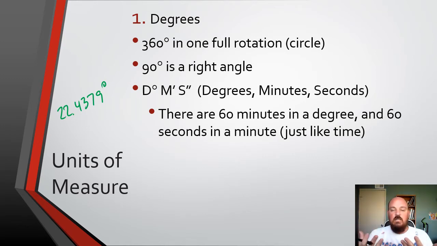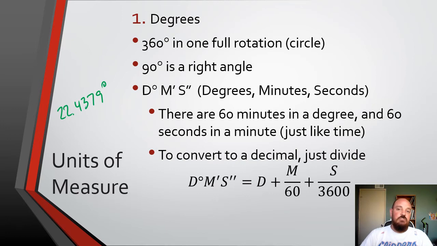So if you ever see a question, like I said, I'm not going to emphasize it, but you might see a homework question here or there in the book where it's talking about an angle and it says, 10 degrees, 15 minutes, and 20 seconds or something. A good way to deal with it is just convert it. And you can very easily convert it by dividing and adding everything up. So you say the degree part is the degree part. I'm going to leave that. The 22 degrees, whatever number you see here is the number you're going to see here. That's the whole degree part.